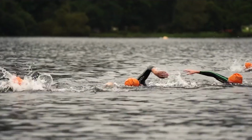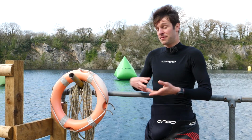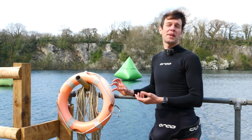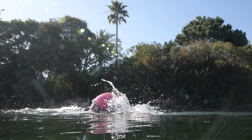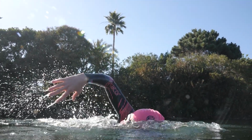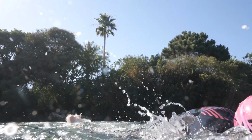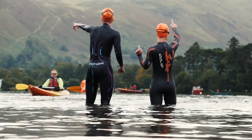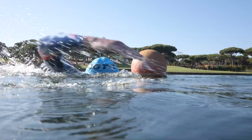Okay, another tip for a faster swim start has to be sighting. This isn't just useful for the start, but also for the rest of the swim for that matter. Now, as we've just mentioned, the course markers will hopefully be nice and clear, and they often are from land, but once you get in the water and you're submerged, it can often be quite hard to see, particularly with the choppiness of the water and other swimmers splashing around you. So we'd advise before you start, standing on that start line or close to it and looking forward towards that first buoy and getting really dialed into the direction and that fastest line possible to that first buoy.